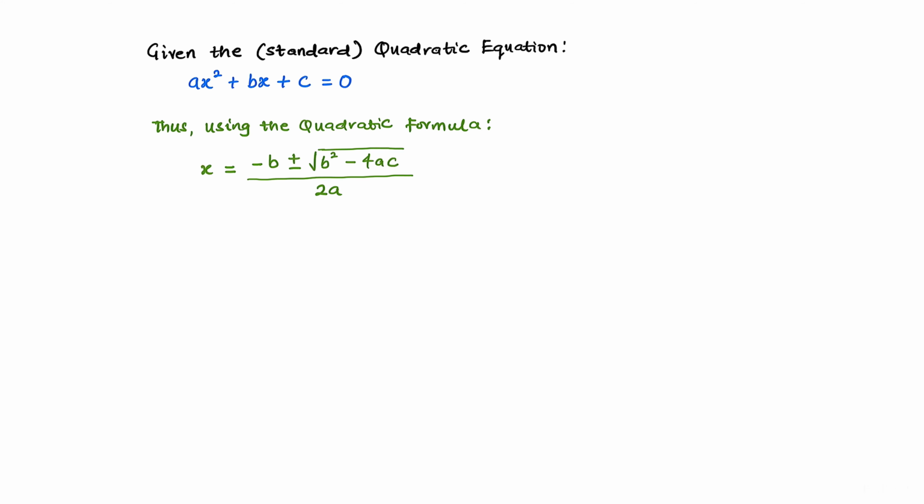Hello, in this video, we'll be discussing the quadratic formula using discriminant or delta. Generally, we know that the quadratic equation is represented in the form of ax squared plus bx plus c. Using the quadratic formula, x equals minus b plus or minus the square root of b squared minus 4ac, divided by 2a. You may check the video up here to see how to use the quadratic formula without the need of a discriminant or a delta.